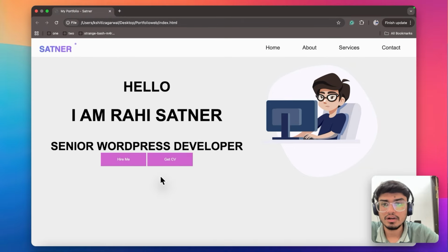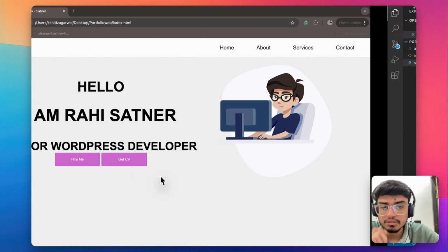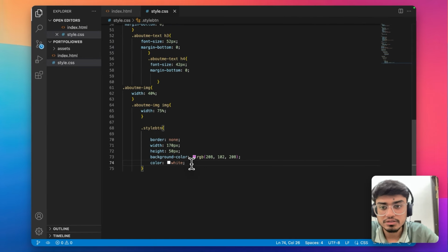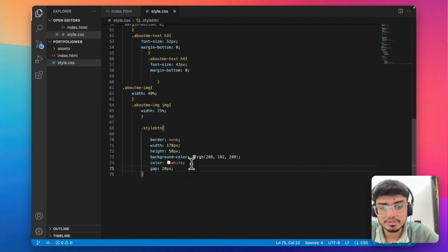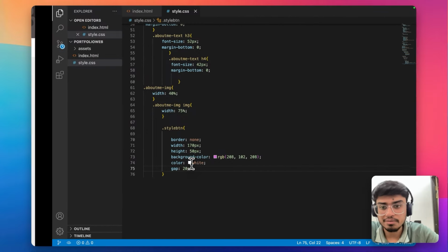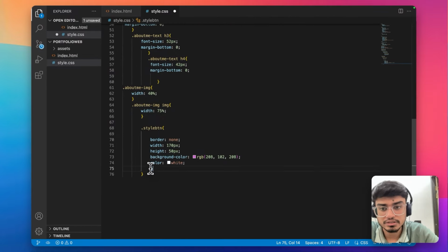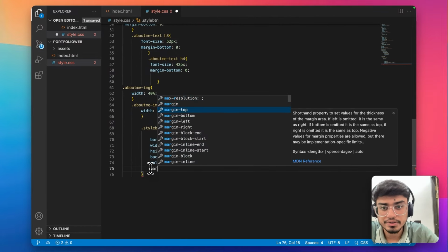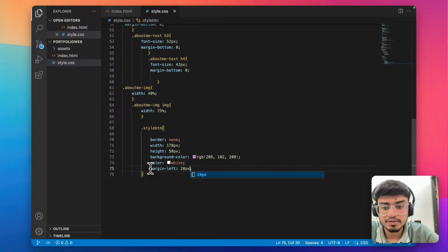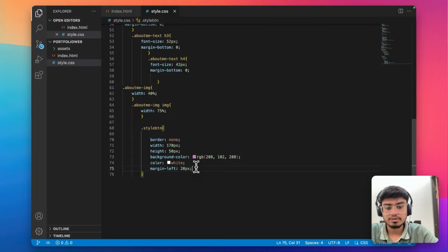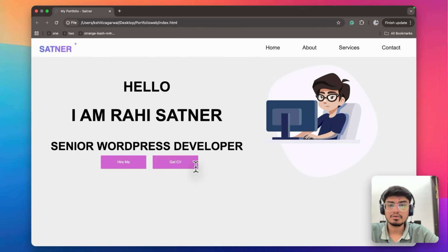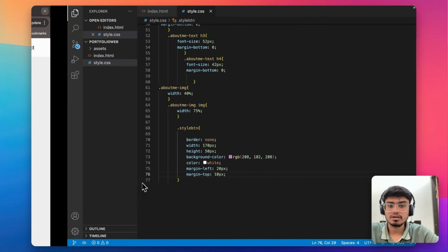Okay, and what else? Some spacing is between. So gap 20 px. I think gap does not work like this. Let's do margin left. Okay, and margin top. Okay, fine. Cursor pointer.